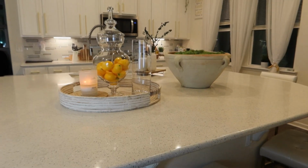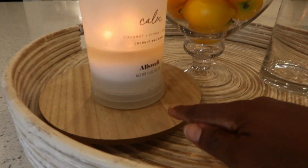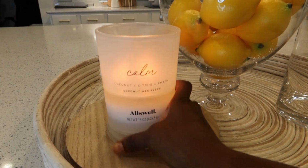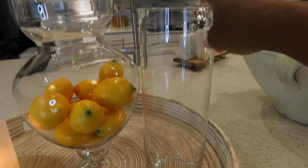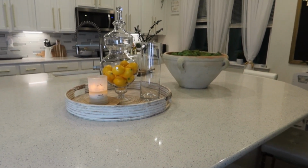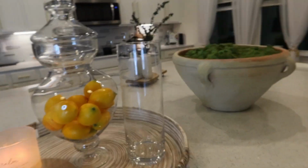Time to focus on the heart of the kitchen, the center of our oversized peninsula kitchen island. We are about to turn up the heat with this calming candle that I got from Walmart, and I have my cylinder vase, and as you guys saw before, I have the apothecary jar that HomeGoods had with my Target lemons.